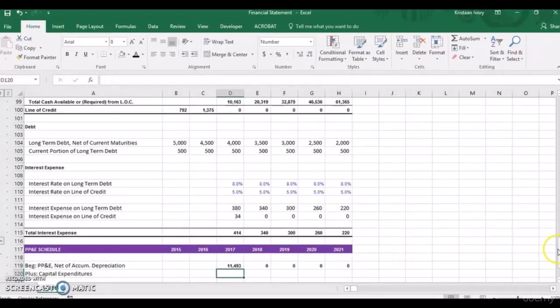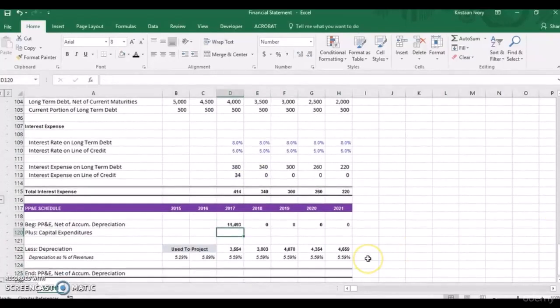And now our capital expenditures, this will be our assumption, and we want to make sure that our capital expenditures is outgrowing our depreciation. So our assumption will be $3,800,000, and we'll have this grow by $500,000 per year. So this will be equal to 500 plus the previous year. And we could drag this formula over and fill this in.